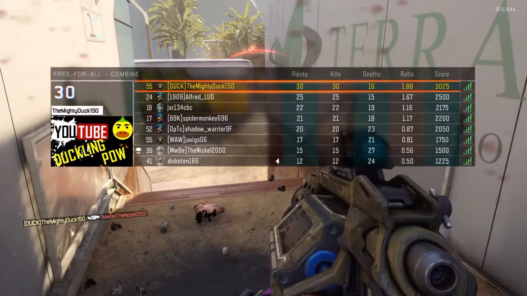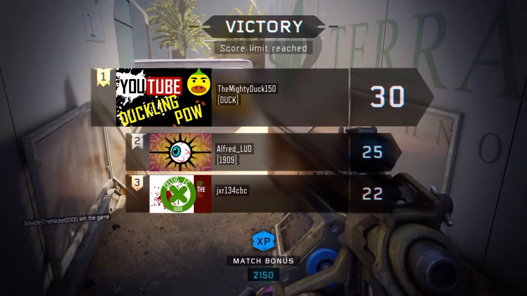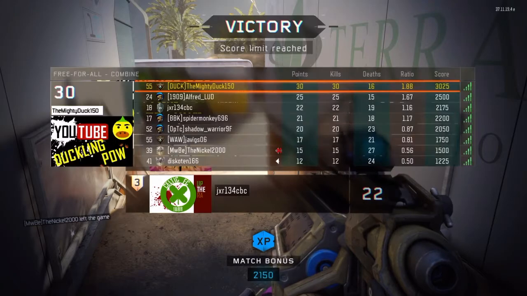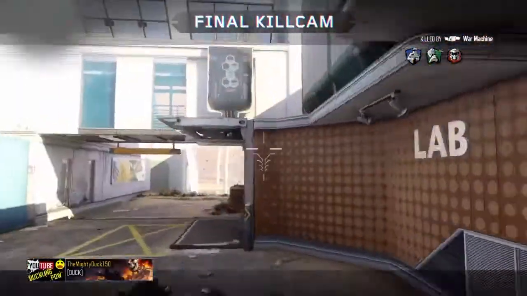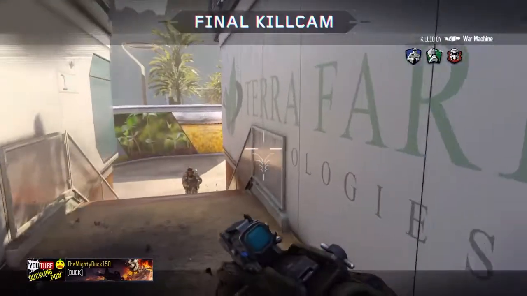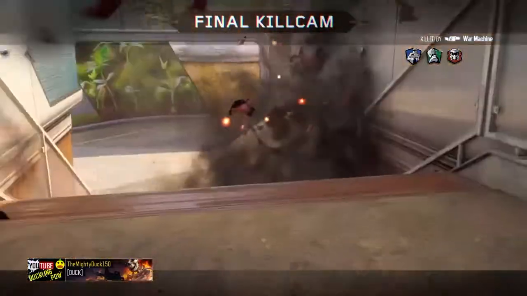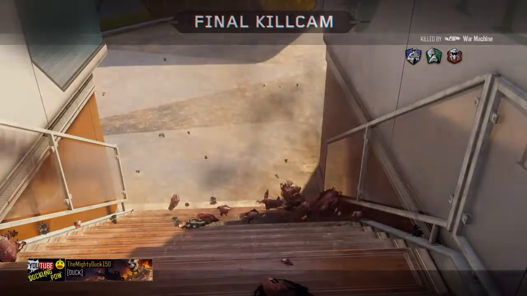Yay. There we go. Final kill. We won that with five kills to spare. Booyaka booyaka. Look at this final kill cam. 30-16. Not bad. We managed to win. This is only my second game of free-for-all on Black Ops 3 as well. My first one was earlier today and I came second by one kill. It was 30-29 and another person got 29, but it put me in second above him.